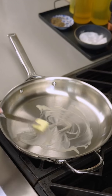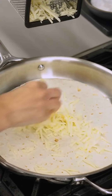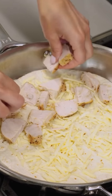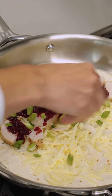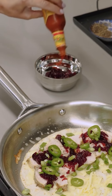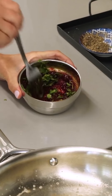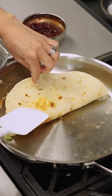Forget leftover turkey sandwiches — let's turn these into quesadillas. Get some butter melting in the skillet. Set down a large tortilla and sprinkle with cheese — I'm using Monterey Jack. Add your leftover turkey just on half of the quesadilla. A little bit of cranberry. To balance out that sweet, add some pungent green onions and kick it up with some jalapeño. Sweet, salty, spicy — perfect bites. I'm also gonna create a dipping sauce with some leftover cranberry and your favorite hot sauce. And why not stir in some cilantro? The easiest way to flip is to start with the cheesy side over the filled side, then flip.